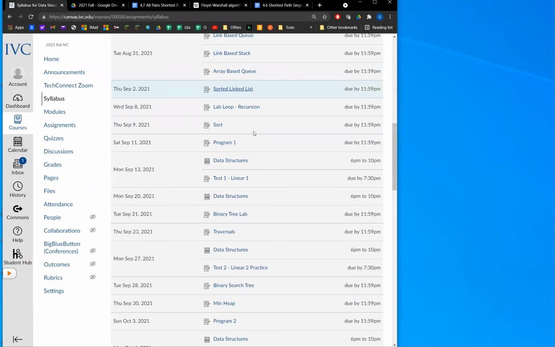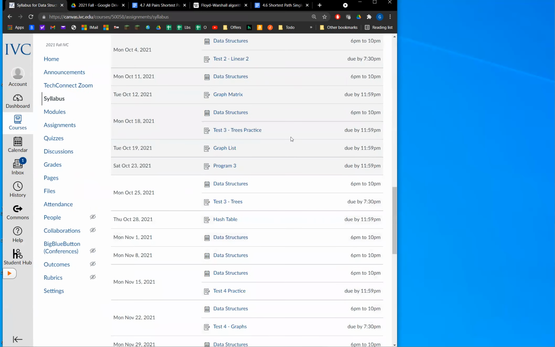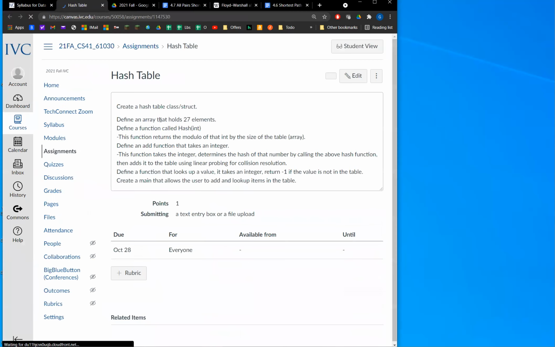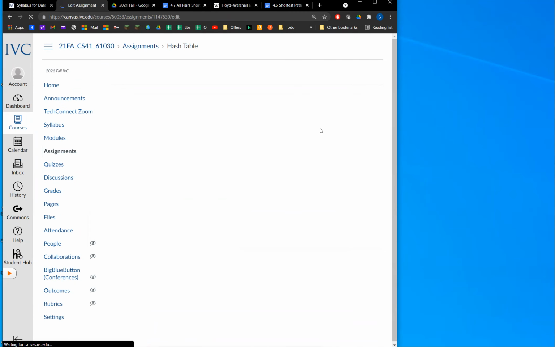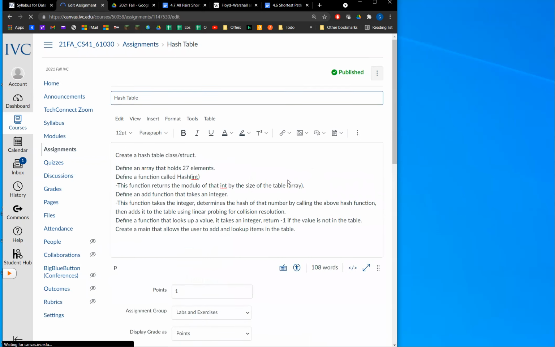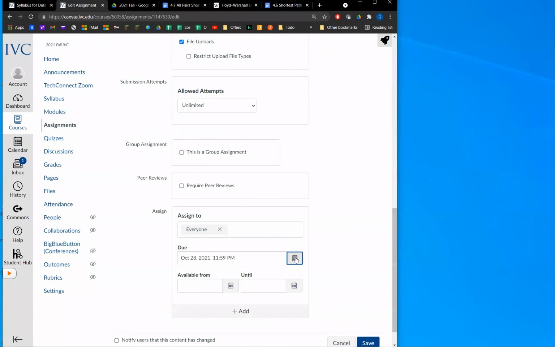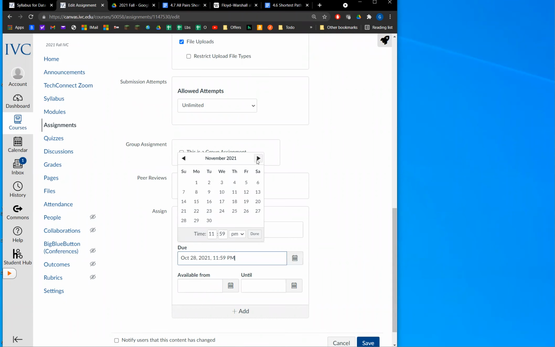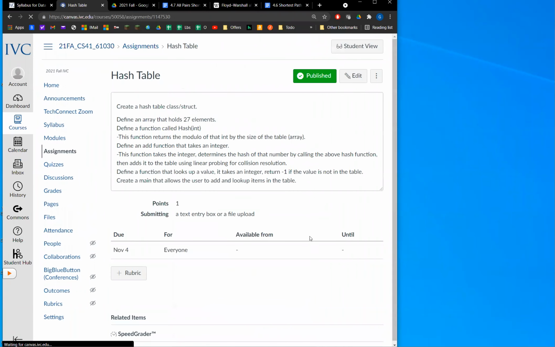Okay, let's see where we are. So we have this tonight. Hash table due date is wrong. Let's fix that over here. Let's make that next week. Should probably get to hashing next week, but we'll see.